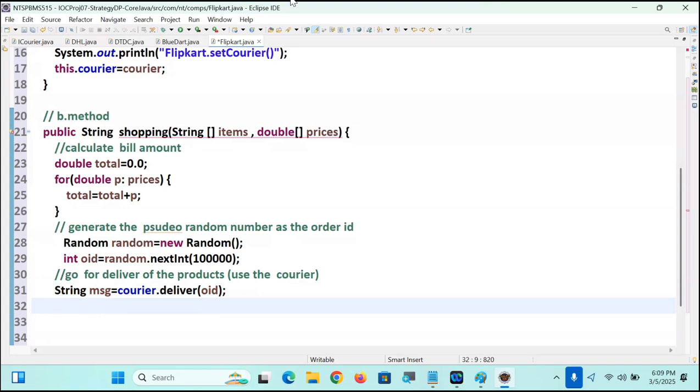Super guys. Now prepare the final message.